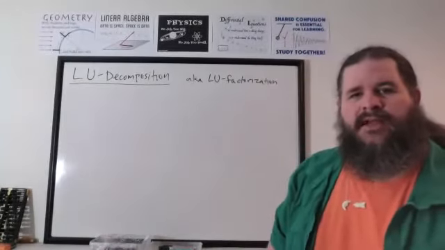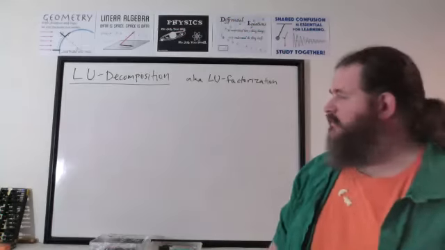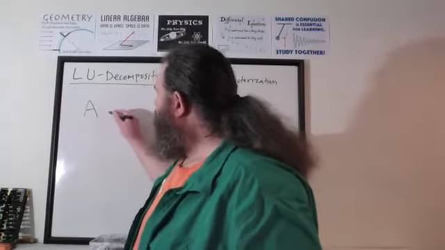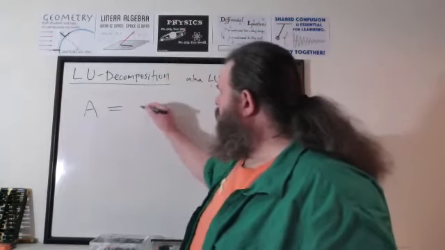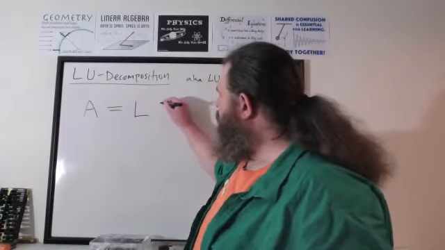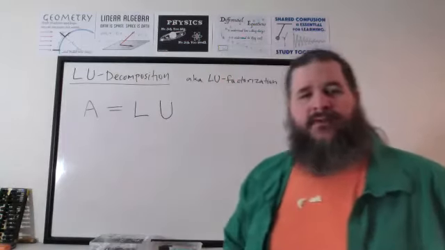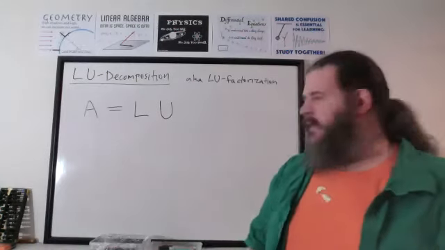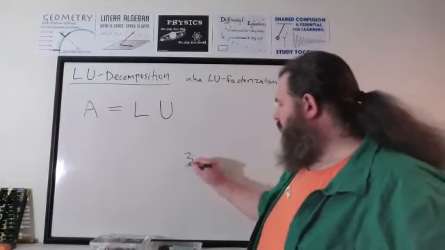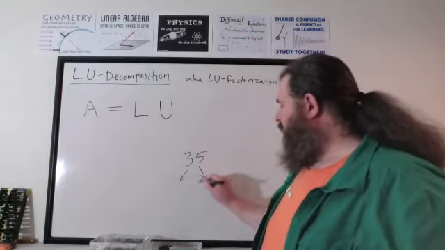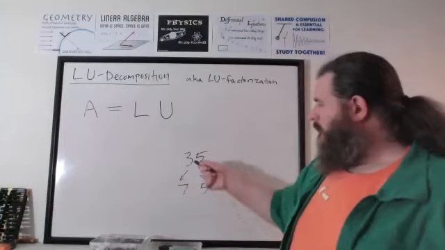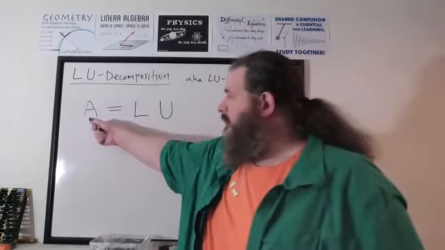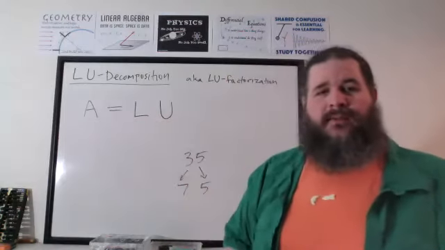The main idea of LU decomposition, lower upper factorization, is that you've got some matrix, let's say some matrix A, and you want to split it up into two matrices multiplied together, which is why it's called factorization or decomposition. We're factoring this matrix into a product, in the same way that, for instance, 35 might be factored into 7 times 5. So this would be a factorization of 35. In the same way, we want to factor a matrix A into a product of two matrices.